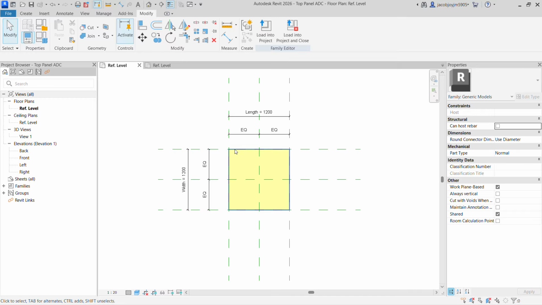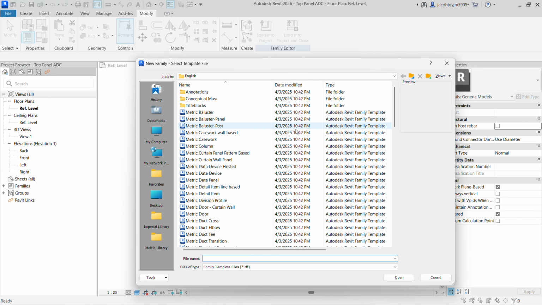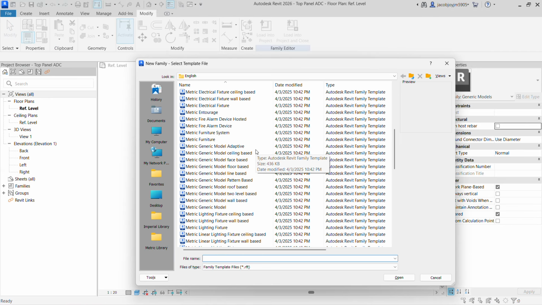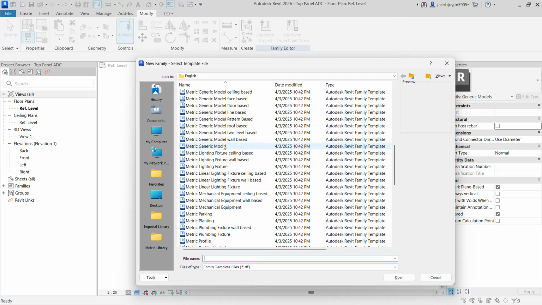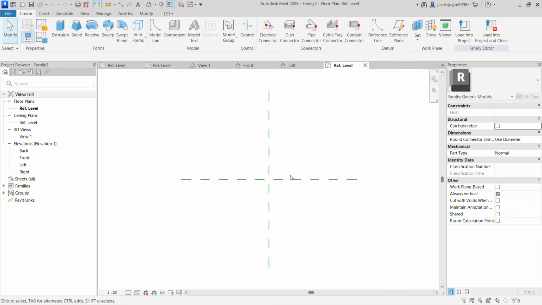as a nested family. Let's go to file, new, family, and I'm going to take a generic model template again. You can change the category to furniture anytime. For now, I'm going to keep it as a generic model, and I'm going to add a height reference plane.